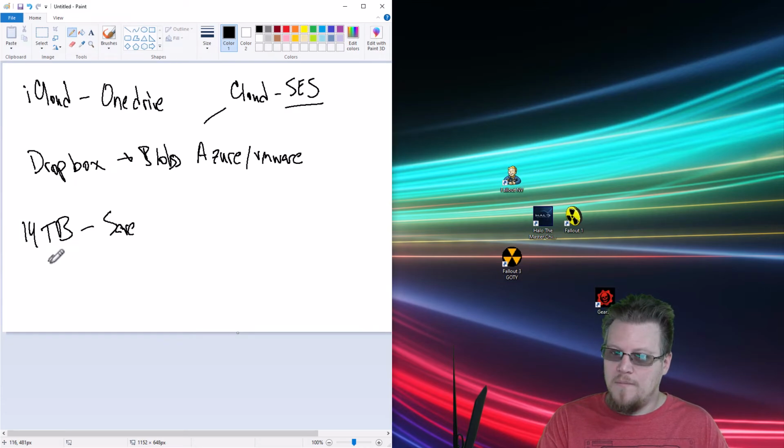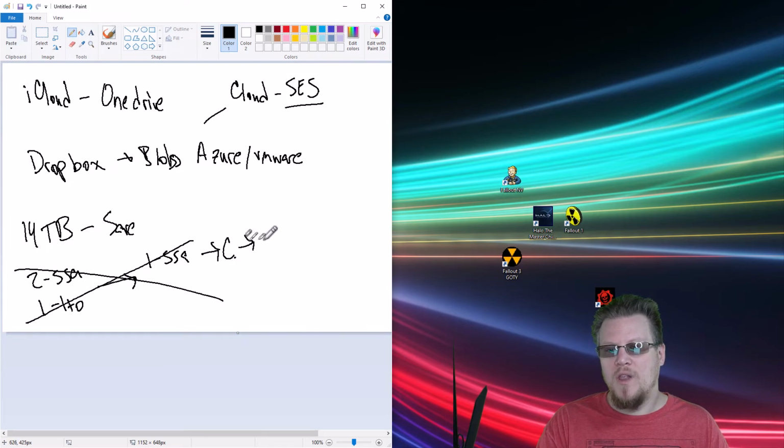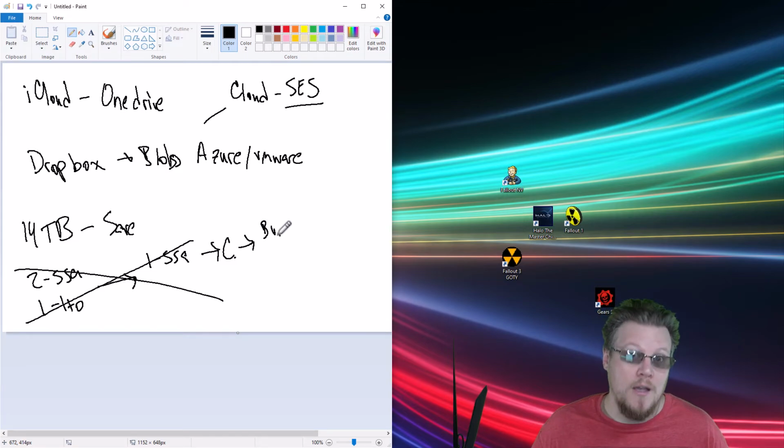Is it cheaper for me to buy 2 small storage arrays and an LTO versus having a single storage array and backing that up to the cloud? Or do you cut out your storage arrays completely and rely on the cloud for all of your storage and backups? So there's a lot of questions to be had with storage. Hopefully you'll make the right decision.